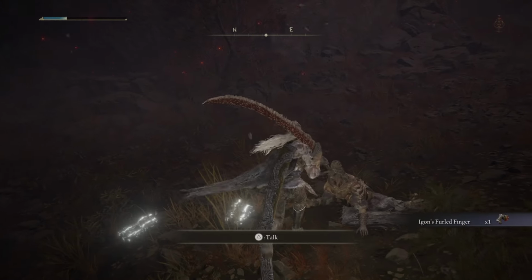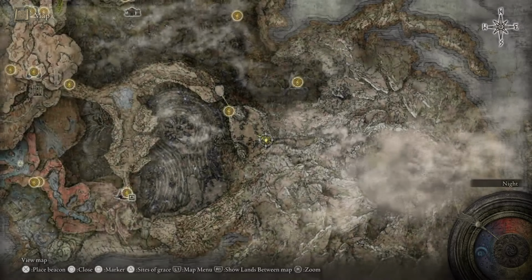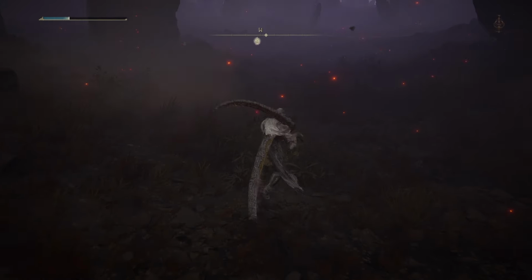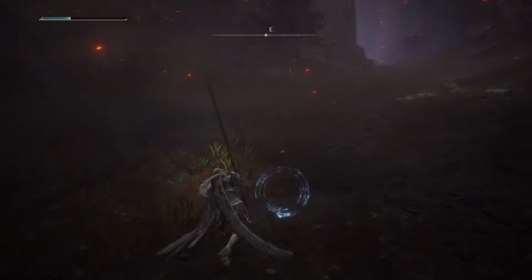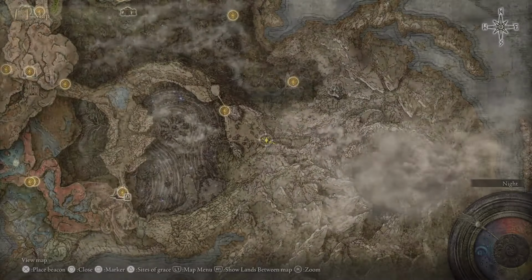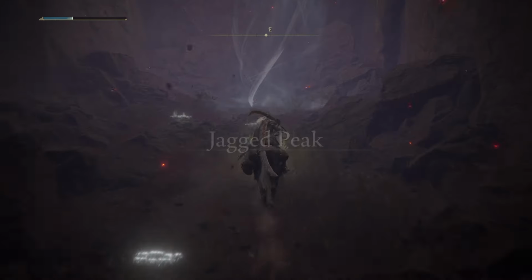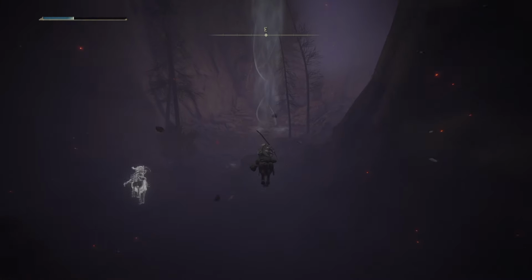Okay. So we can summon him. He said scale the mountain. This mountain? So is he here? Jeez, that's a long way to go. We are now in Jagged Peak. Foot of Jagged Peak. I love Jagged Peak. Okay, I think the game is confusing where we at.